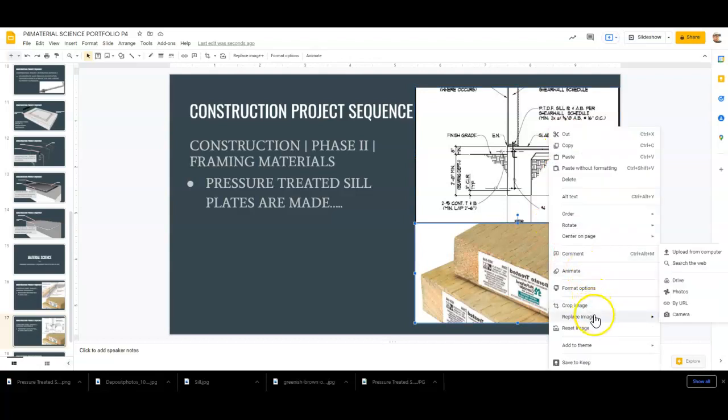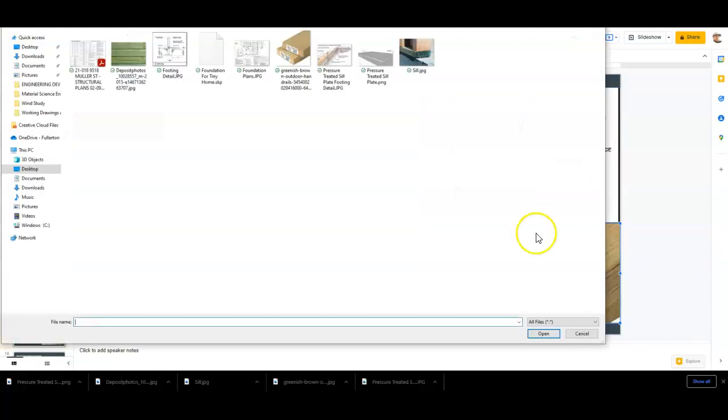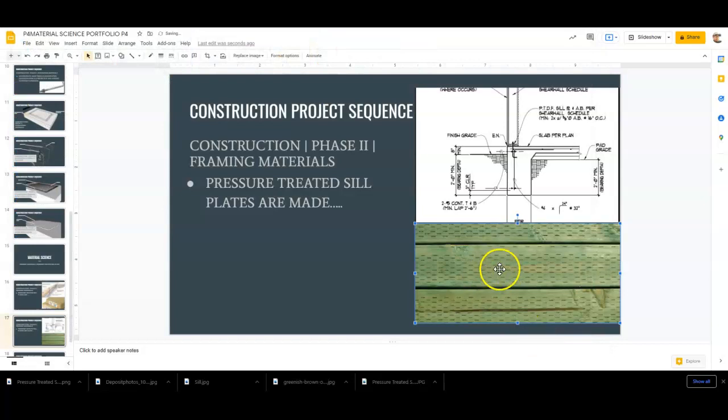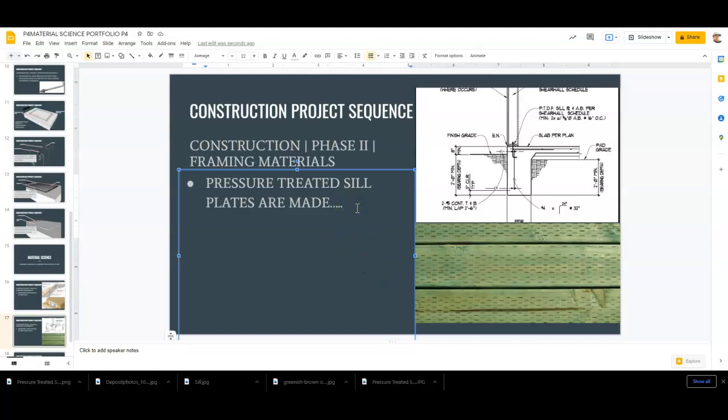And here you have more pressure treated sill plates, and you can see how it's made. One way you can definitely see that it's been pressure treated are these lines that are cut into the wood, and it's green. It's not like regular wood, and that's how you know it's been pressure treated.